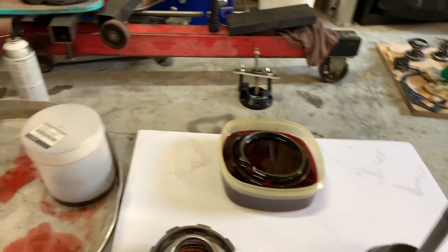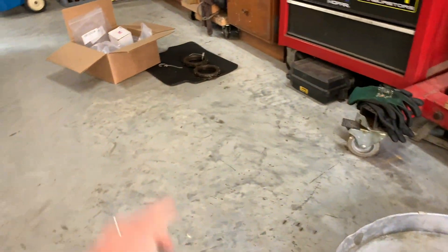Welcome back, this is part three of our 904 trans rebuild series. Today I wanted to tackle getting these clutch packs assembled. I ordered the parts through Cope and they came in pretty quick, less than a week. I've had the clutches and bands soaking in transmission fluid for a little while and got the steels over there. Got a goodie box full of billet pieces, servos, accumulators, band strut, second gear lever - a bunch of cool stuff going in this trans. It should be a pretty stout little unit, more than I need for this engine, but it'll give me some growing room. Today just wanted to get these clutch packs put together and get it ready for final assembly.